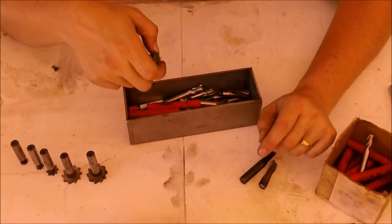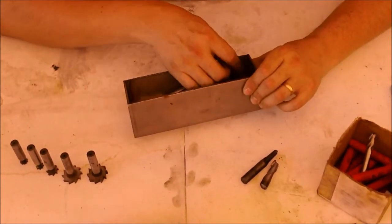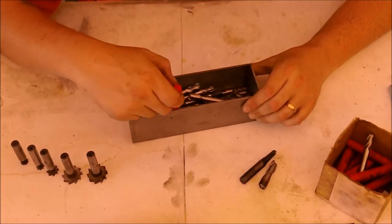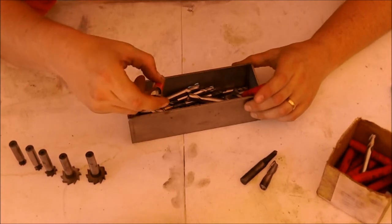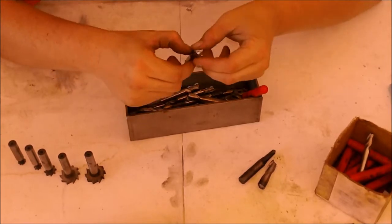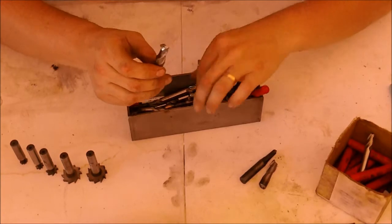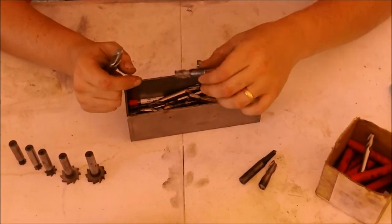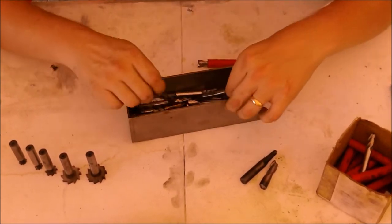I think that's probably why it's in here, because it's one that I didn't want to mistakenly grab and use. But there's just a hodgepodge of different types of end mills and sizes. The one size that I really needed was 1/2 inch, but almost every single one of the 1/2 inch end mills is either completely chipped, broken, cut, or just so worn that it's not even worth using. There's so much chatter, you know, the machine vibrates all over the place.